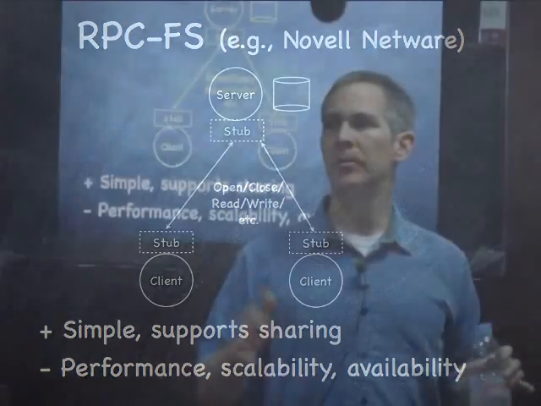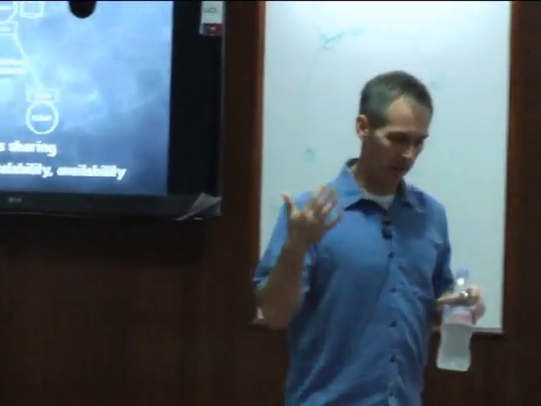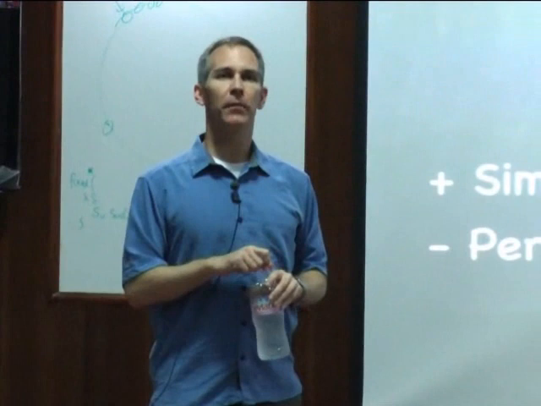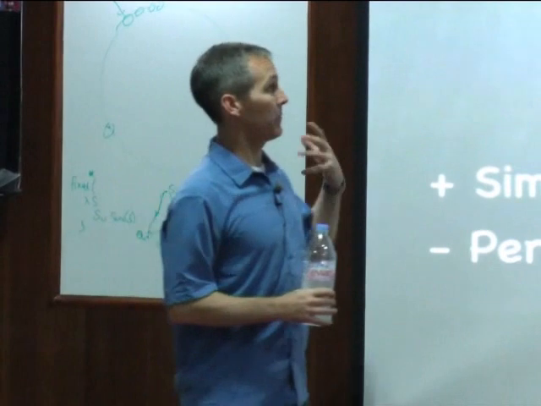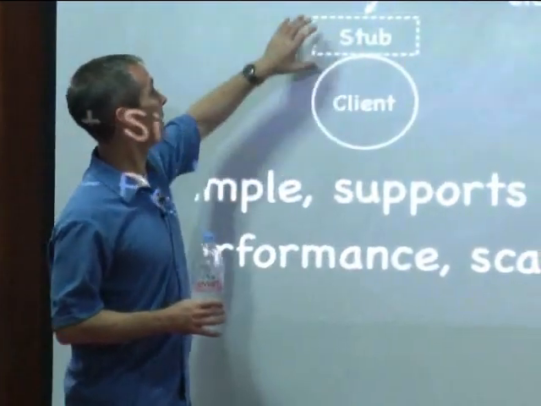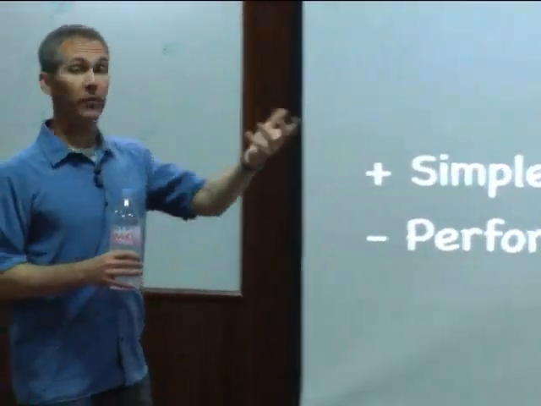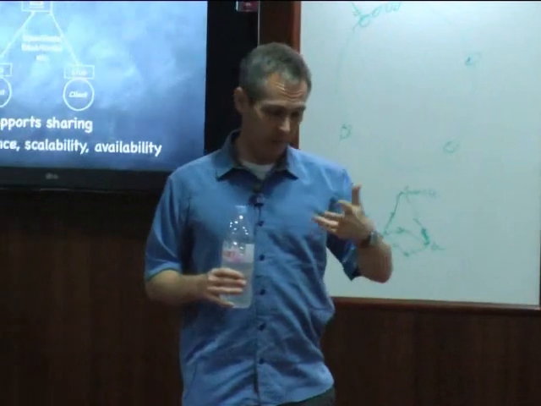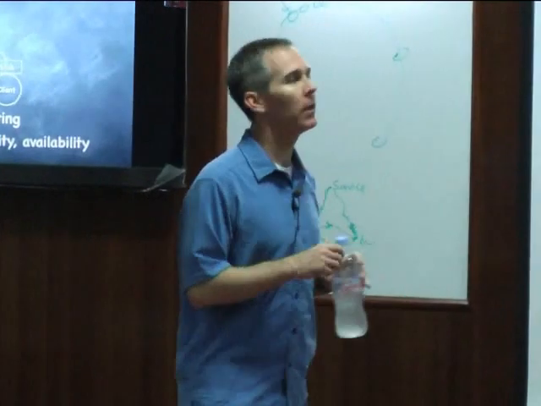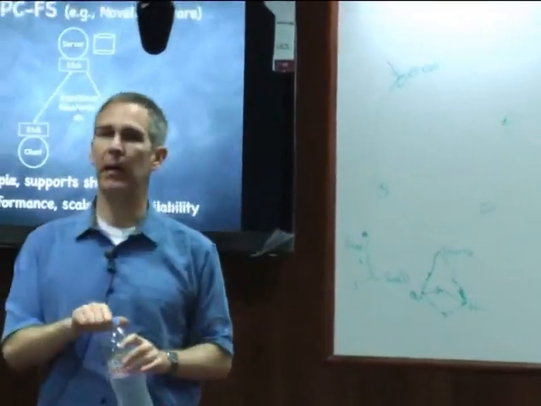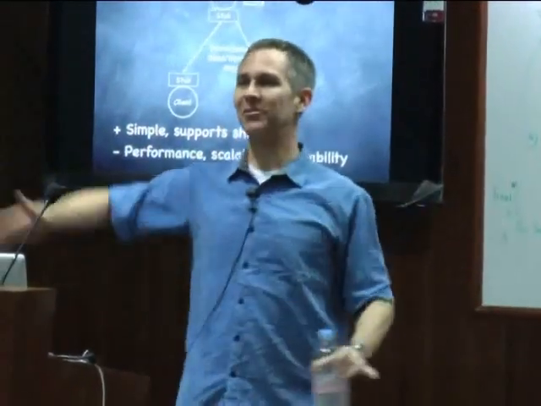Right? That RPC, remote procedure call, is just a push button recipe for taking local procedure calls and making them into remote procedure calls. And so in fact, I can mechanically have a compiler generate for me stubs at both the client and the server and pass information across the network where I would have, in the past, put it on the stack and jumped to a different program counter. Right? So this is very simple. It's automatic. You can just feed this stuff into a compiler. Your local file system is now a distributed file system. So thank you very much, and we'll go on to the next topic.